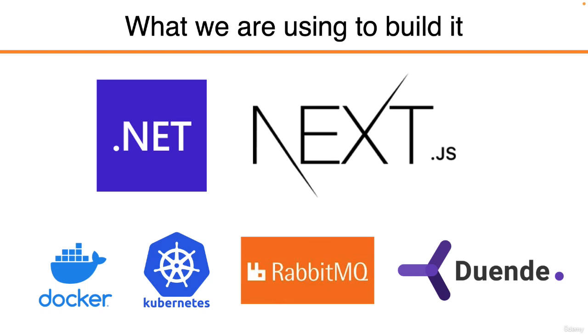We'll be running our services over Docker. In development, we'll be effectively publishing our application locally using Docker, but for real publishing, and this is kind of optional because there's no free option, we'll be using Kubernetes to do so. The service-to-service communication is going to be provided by RabbitMQ, and for authentication and identity purposes, we're going to be using Duende Identity Server to do so.